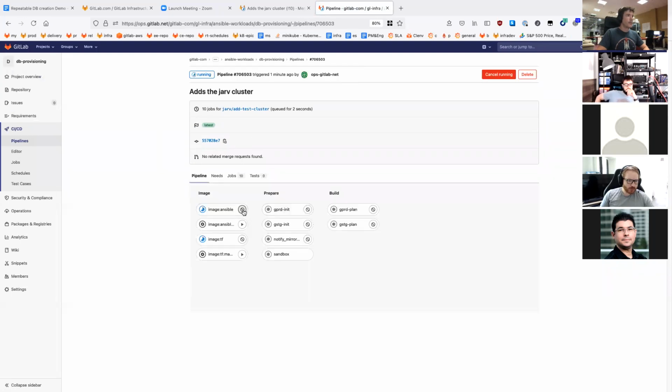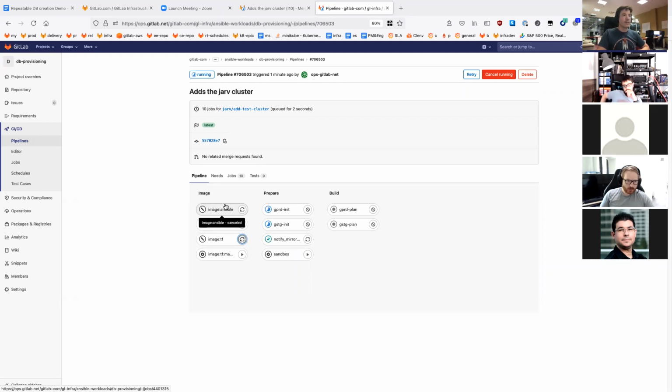Yeah, this is also, for some reason, my rule for when to rebuild the images is broken. So it's trying to rebuild them even though it shouldn't. But normally, if you update any of the requirements, like the version of Terraform or the version of Ansible, it'll rebuild the image. I put this in the notes.